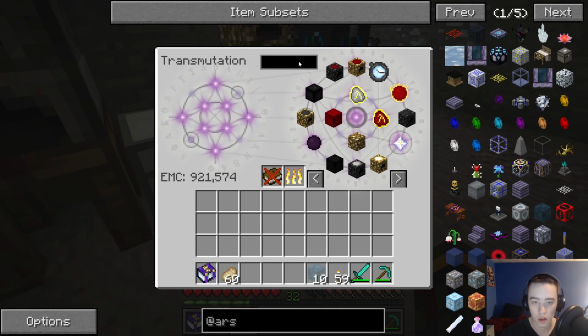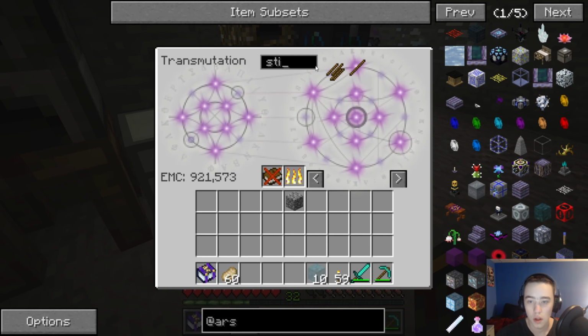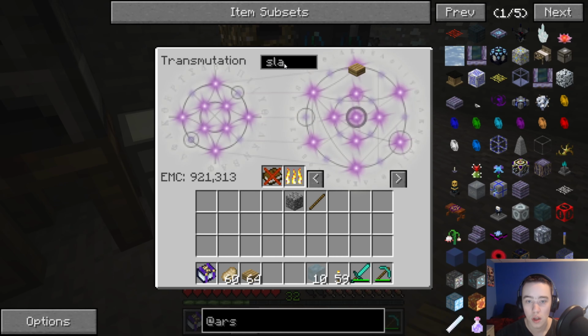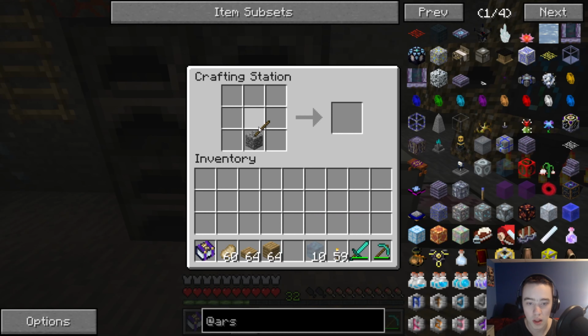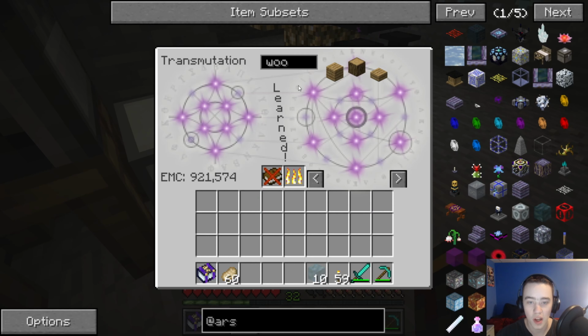We need a lever. I don't have a lever. That's right, I died. I lost the majority of my stuff. Stick. And we're not done there because we need slabs and we need wood. Just like that. Alright. Lever. Let's make it. There we go. We have the lectern, we have the lever, and let's just go ahead and put it back in here so I can make more if I need to.